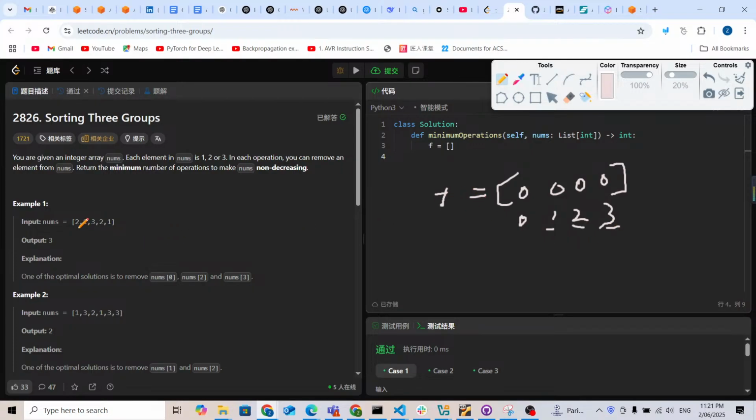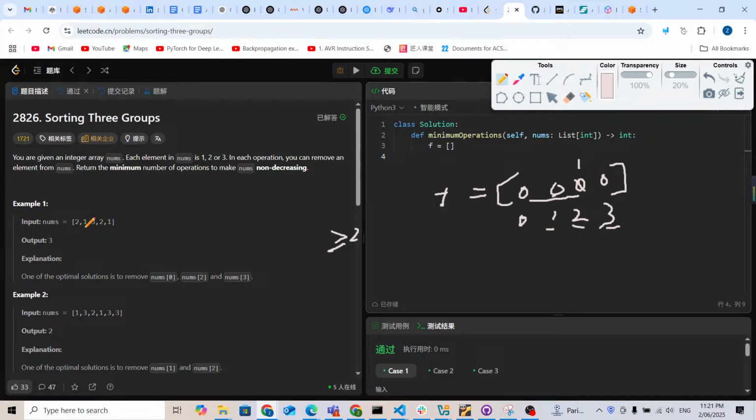For example, for the first number, 2, we're going to check it against this number 2 here. For number 2, we find all the possible numbers which are less than or equal to 2, so this means 0, 1, and 2. We check from here: this is 0, 0, 0. So the maximum of those 3 numbers is 0. So 0 plus 1 is 1, and here it's going to be updated to 1.